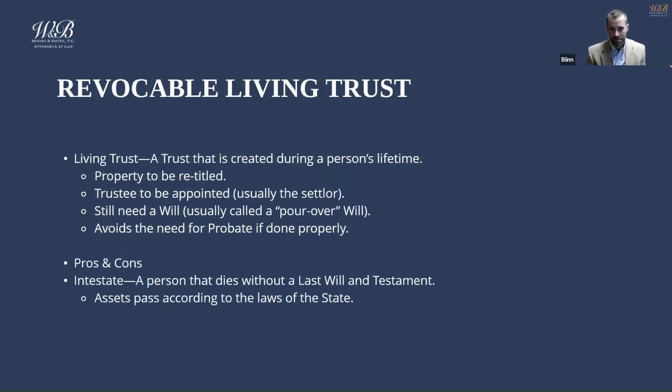And when we talk about trusts, the type of trust I want to talk about today is what's known as a revocable living trust. Okay, there is all kinds of trusts. If we wanted to talk about a list of types of trusts, I could give you probably 10 or 15 of them. There's testamentary trusts, trusts created in the will, there's special needs trusts, there's all kinds of different trusts. The ones we're going to talk about today, the most common, I would say, are revocable living trusts. These are trusts that people create during their lifetime. When these types of trusts are created, they will do several things. We will basically be creating a new entity, is the best way to think of it.